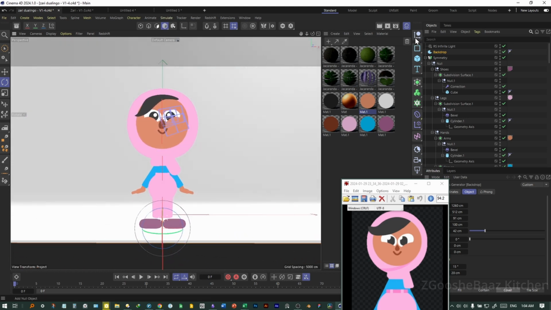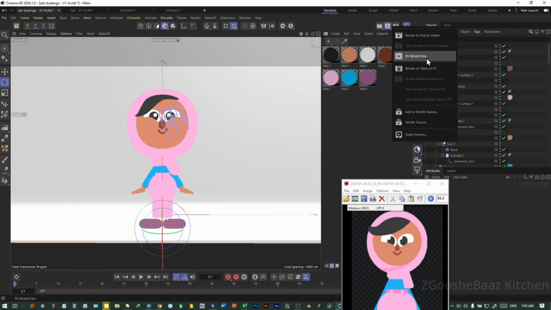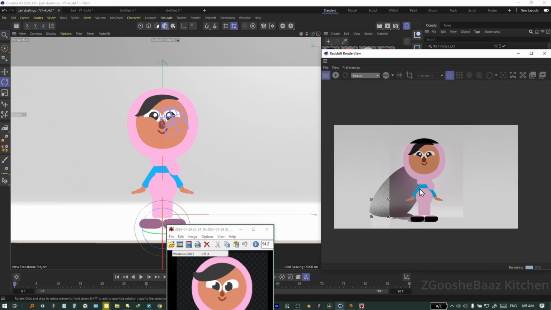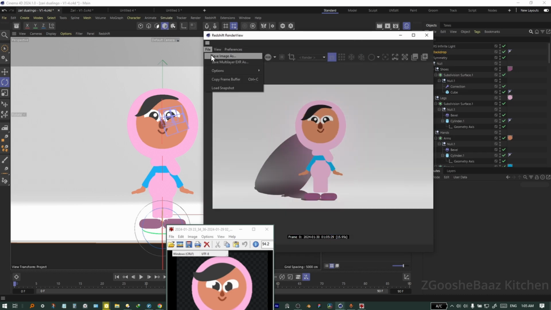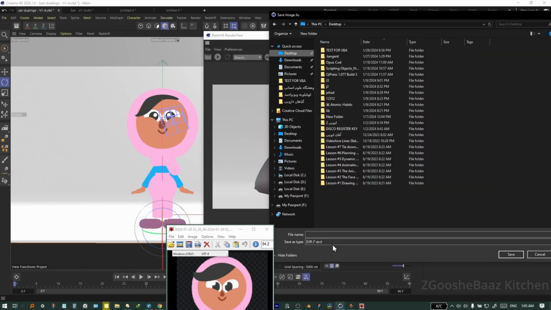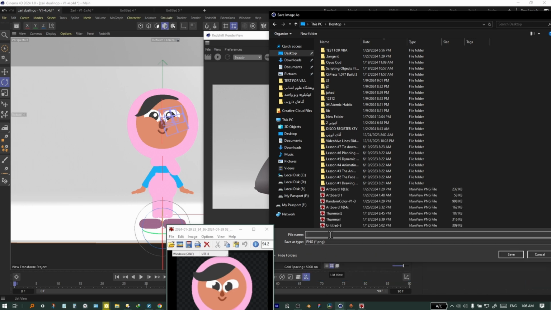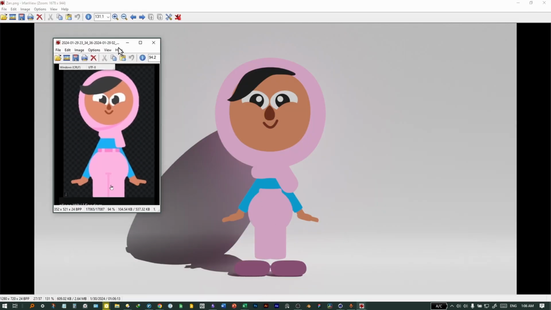Put it at any angle you want, hold down on this. Let's trim this. Materials also, we don't need this and not this. Hold down on this play button, RS render view. We can play, and as you can see, our front character is ready. You can click on this to render the final image. Wait a little bit. And as you can see, your final render is ready. You can save image as, for example, let's save it as PNG, call this, what was her name? Zari. And yeah, that's all for this video. Bye bye.